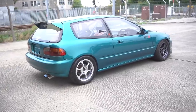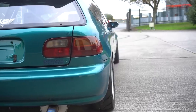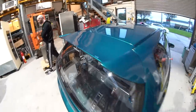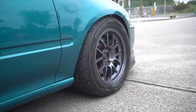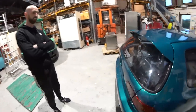Jackie went over the top with the paint job because he only knows one way of doing things. Everyone thinks he's insane because if you look at this, it literally looks like a show EG. This spoiler — who makes this again? It's the XZ spoiler. Should be the only one over here. It's absolutely gorgeous. Advan RGs, 949s in front. You couldn't find a matching wheel in that size — 15x8 — it's expensive.